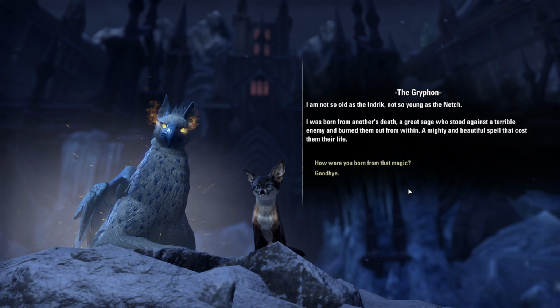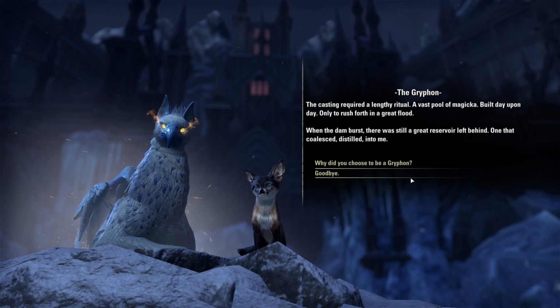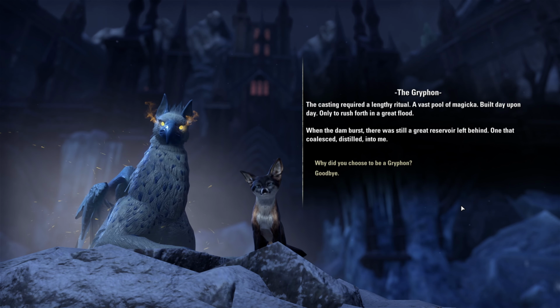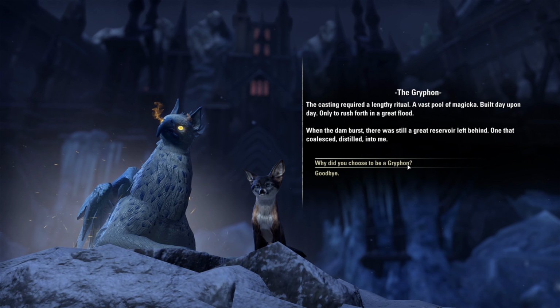I am not so old as the Indrik, not so young as the Netch. I was born from another's death, a great sage who stood against a terrible enemy and burned them out from within. A mighty and beautiful spell that cost them their life. How were you born from that magic? The casting required a lengthy ritual, a vast pool of magicka, built day upon day, only to rush forth into a great flood. When the dam burst, there was still a great reservoir left behind, one that coalesced, distilled into me. Why did you choose to be a Gryphon?